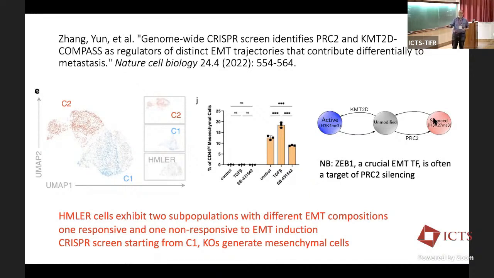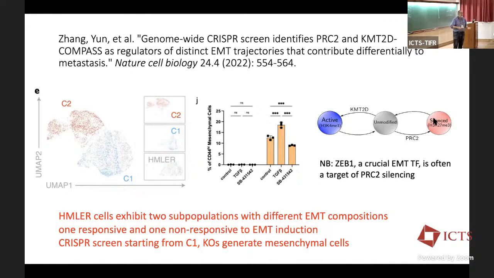These ones went to something that looked pretty mesenchymal. Here is what these things look like. This is one set of cells where you look at various levels of various things. This is looking at CD44, which is a marker of mesenchymal cells. It's a surface marker, so it's easy to measure. And here you got nothing, essentially. The control was nothing. Giving TGF was nothing. Giving a TGF inhibitor was nothing. And this one did exactly what you thought EMT should be. It had some low level control, and then it rose by some significant level when you gave TGF-beta, and it went back to the control level when you gave an inhibitor of TGF-beta.